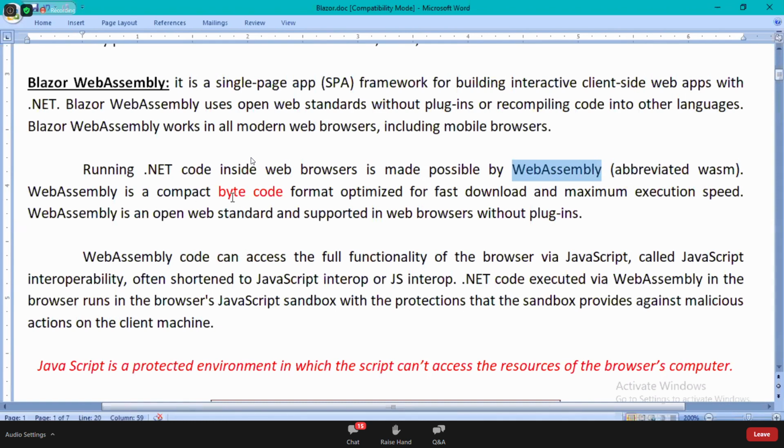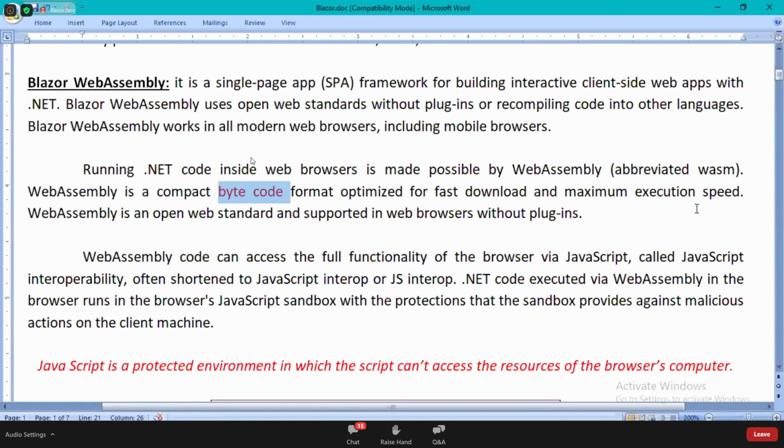And this WebAssembly is basically a bytecode format optimized for fast download and maximum execution speed. It is an open web standard and supported in web browsers without plugins. So basically, these WebAssemblies can run on any browser.